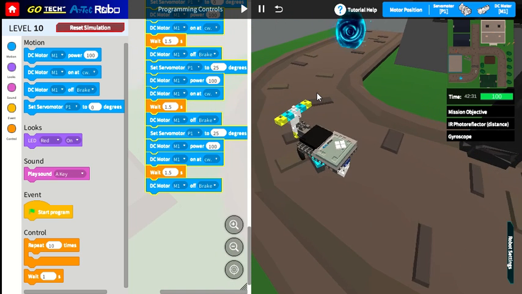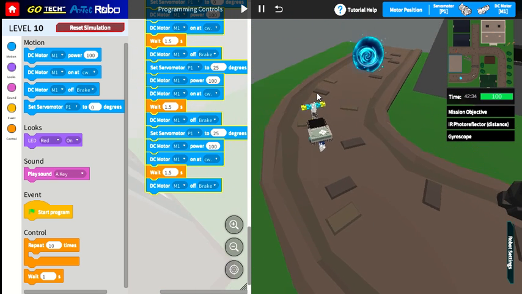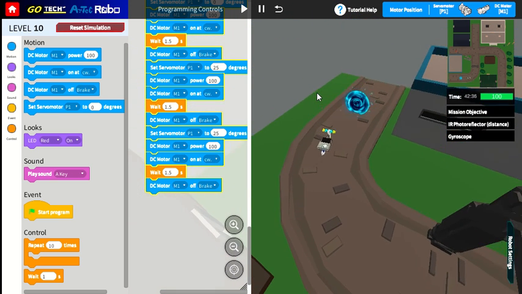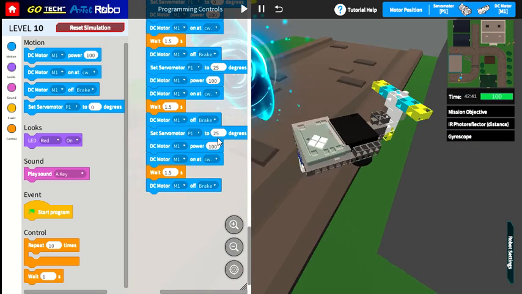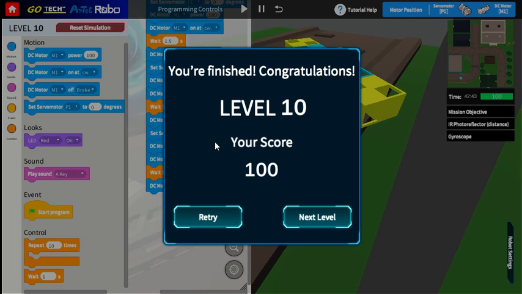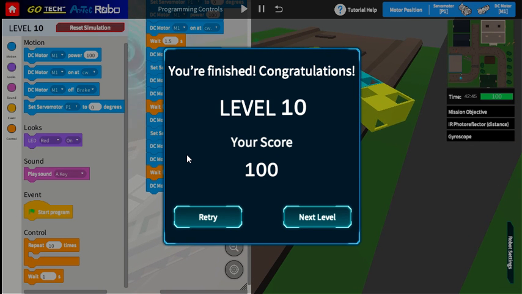Turn right 25 degrees for 1.5 seconds. Actually, I don't need to turn right here, 25. Just go straight inside the portal door. So instead of the last set of 25, you can set it to 0 degrees. That's all for lesson number 10. I hope you can complete this level and try to do it slowly first, and try to get the full mark. Alright, thank you.